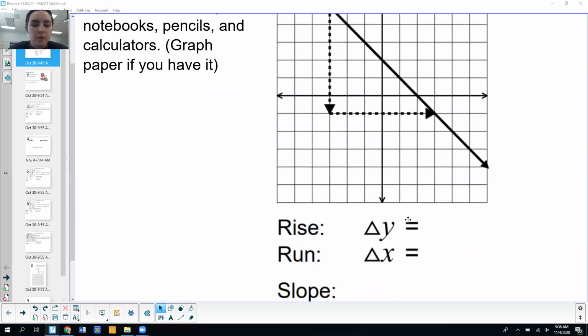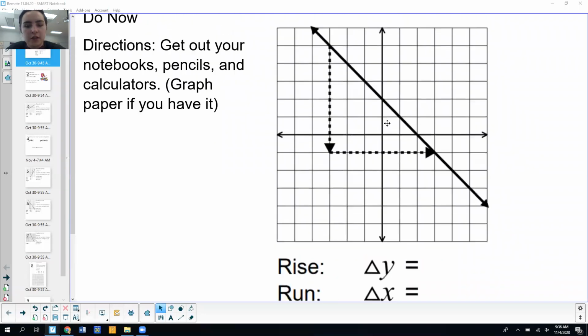All right, so we have a graph. We've got a line on the graph, and we want to figure out the slope. We talked about the change in rise over the change in run is going to give us slope. We did talk about that on Monday and a little bit more yesterday. We also talked about slope types on Monday: a positive slope, a negative slope, a zero slope, and an undefined slope. A line that goes up and down straight is going to be undefined. So those are our four slope types.